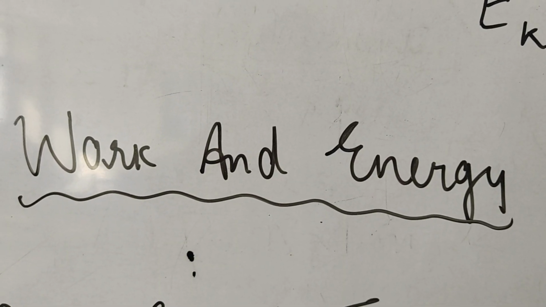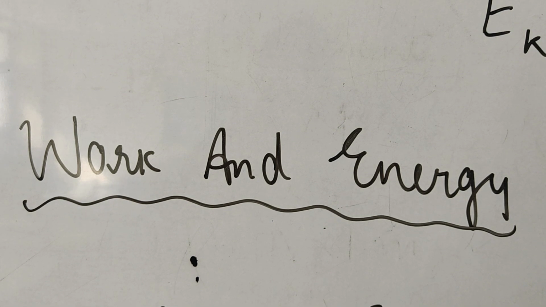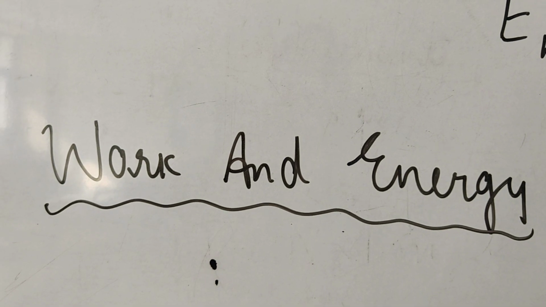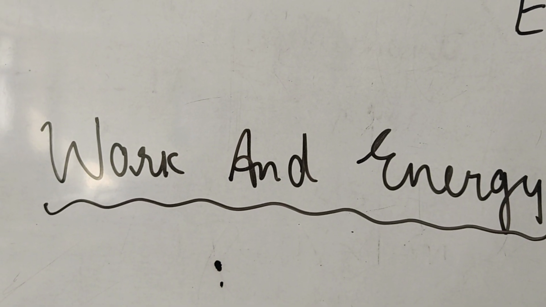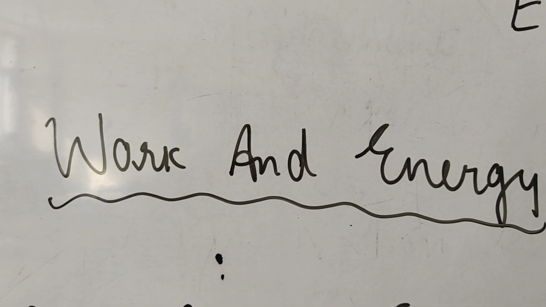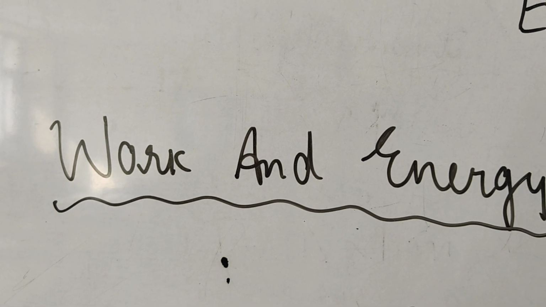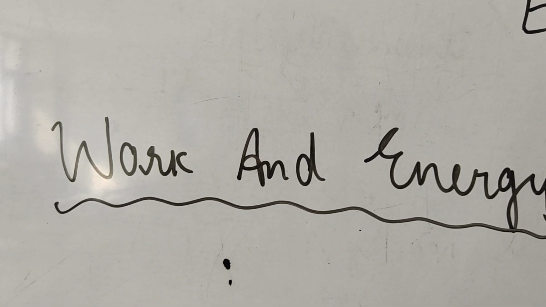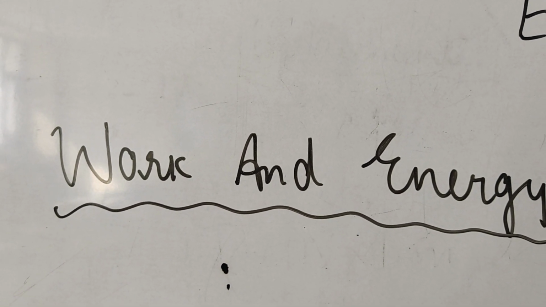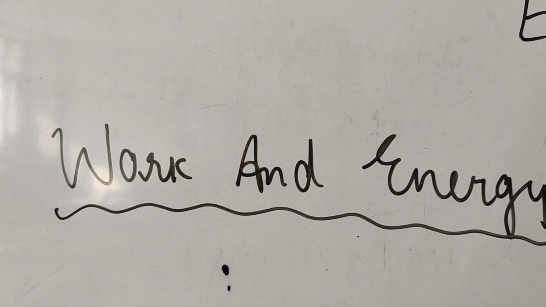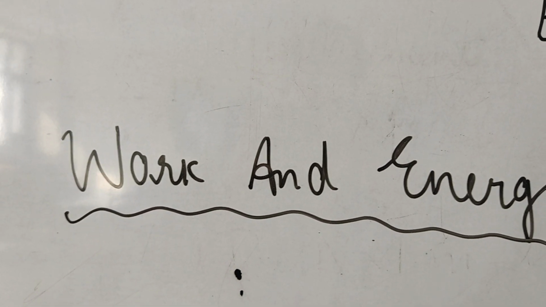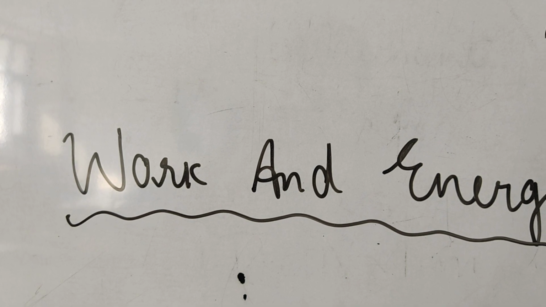Now, after writing what is given, what you're supposed to find out, and the formula that you're going to use, you can write maybe one formula or more formulae if required. After doing that, you should first look at the things which are given in the numerical. You should see whether all have proper units, because sometimes a few physical quantities are in the SI system and others are in the CGS system. You have to always see that all the physical quantities which are given have units in the same system of units. So either all of them have SI units or CGS, but the system of units used should be the same.